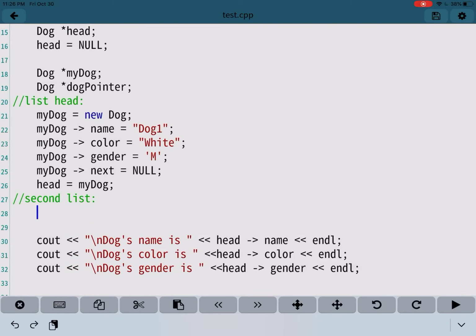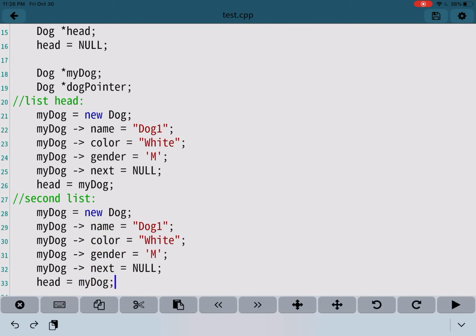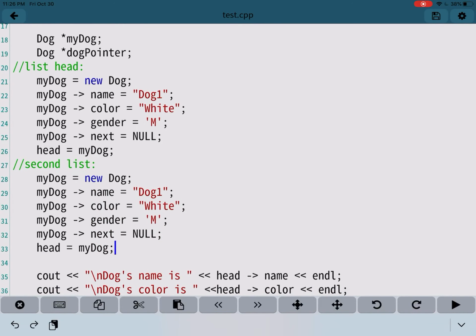Let me just copy this. All right, so you can put another instance. You can just use, in line number 28, the name my dog as another instance of the dog struct.